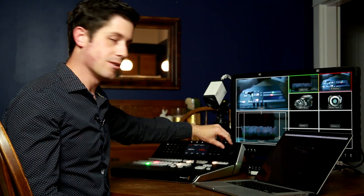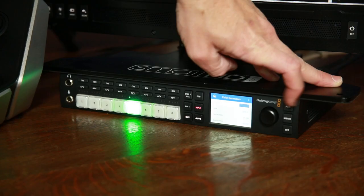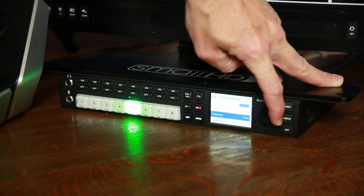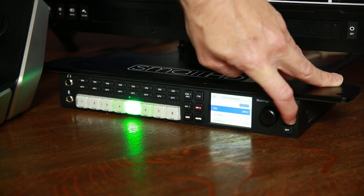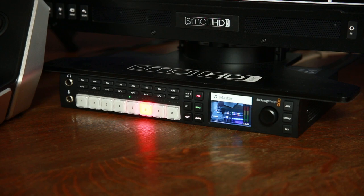Now let's look at the Television Studio HD. It's a very small, rack-mountable piece of equipment that's chock-full of features, most of which are on the back with your inputs and outputs. On the front, we have hardware buttons to select the source to display, audio-follow-video toggle buttons for each camera source, and buttons replicated on the advanced panel: fade to black, media players, and whether to cut or auto-fade to preview. There's also a menu button to change settings, though those are much more easily done in software — the screen and button are tiny and hard to navigate.